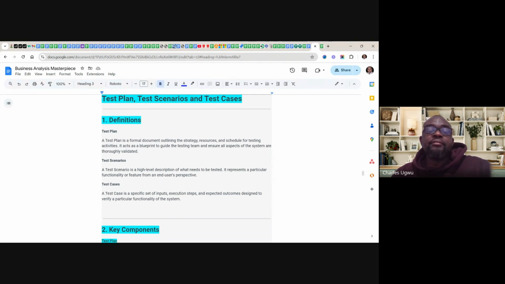And then the test cases is when we break them down, sequence of activities that we need to follow in order to carry out this thorough testing or thorough validation.